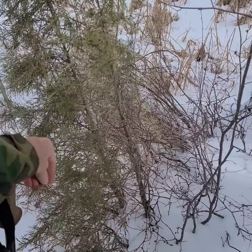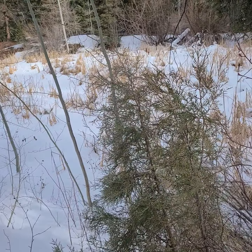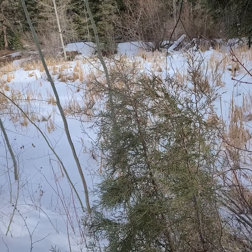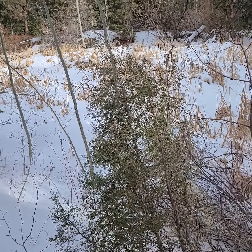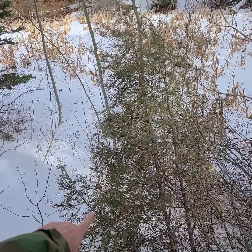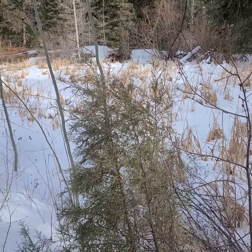I also spotted Rocky Mountain juniper, which has been placed into Juniperus sabina non-genously. The true juniper is Juniperus communis, and there's a variety found in North America and another in Eurasia. Up in the rockier parts here, we actually have the Utah juniper as well, which is a little more stretched out in form.